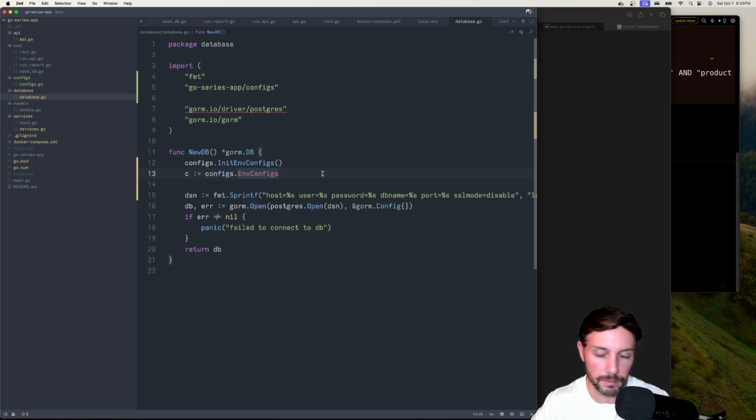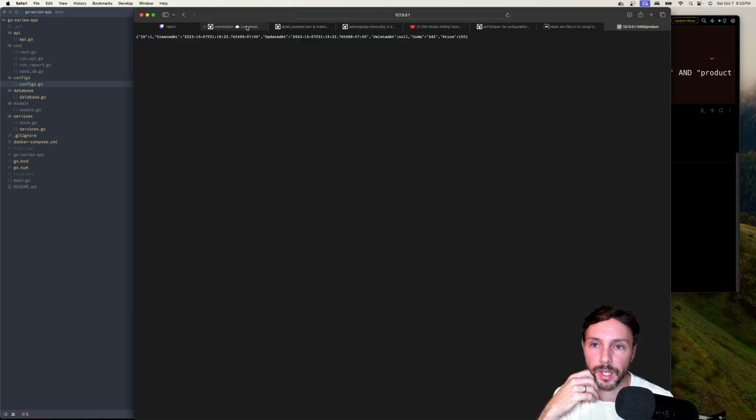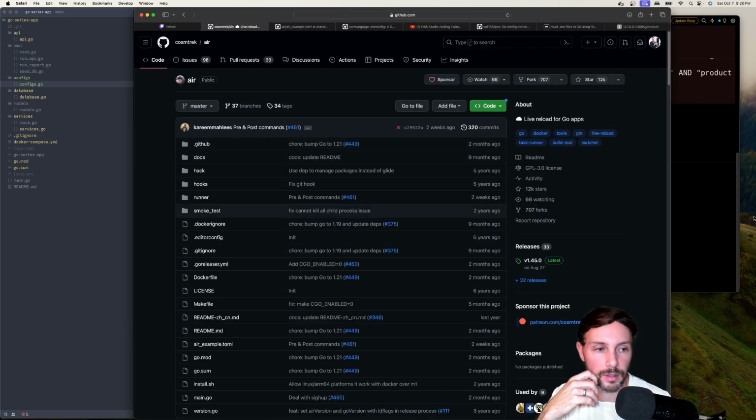You know, database URL would be cool. But anyway, their docs, I don't know. I was going through their docs last night and just having trouble with the GORM docs. Maybe it's just not enough sleep, but anyway. Okay, so we basically added this configs.go. Sweet. So the next thing on the agenda was to look at this live reloading.